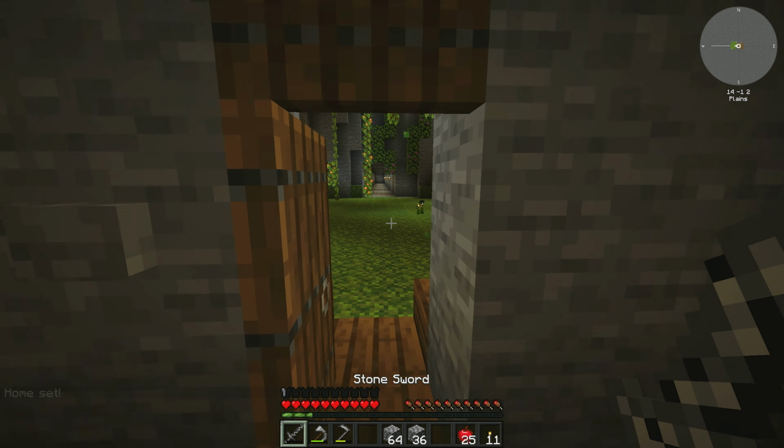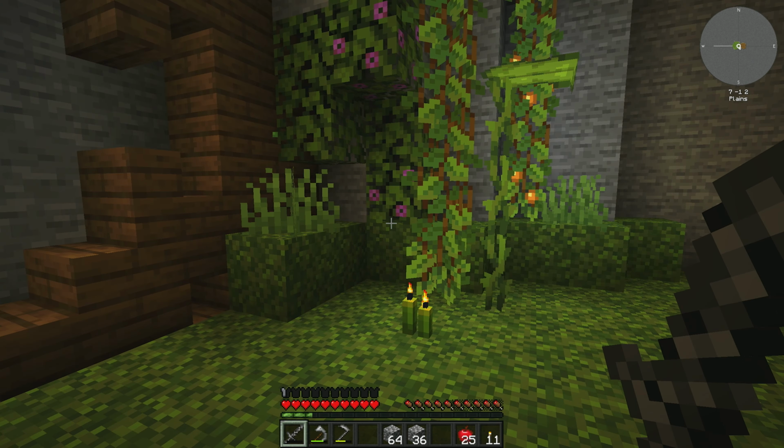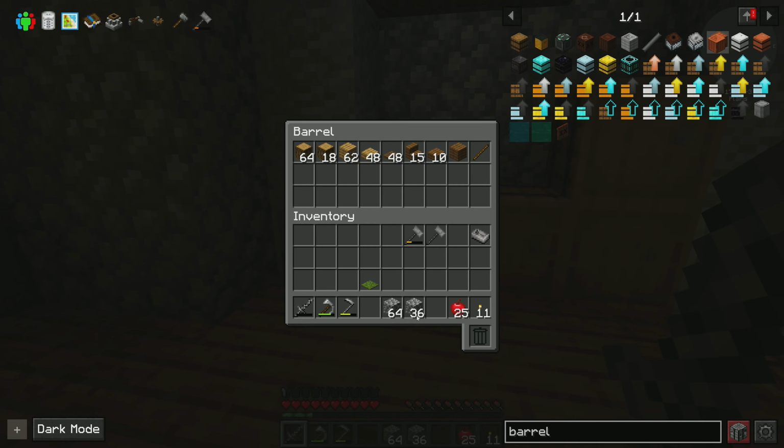Slash home will just take me straight into the center of our house, which is what I prefer. But then we have both ways of getting back and forth as needed. Yeah, so that's our base updates. No, I didn't do anything else other than that.